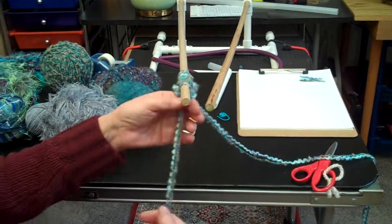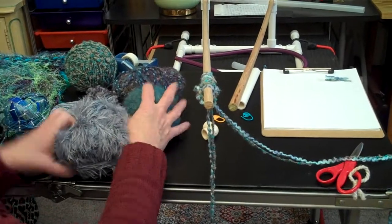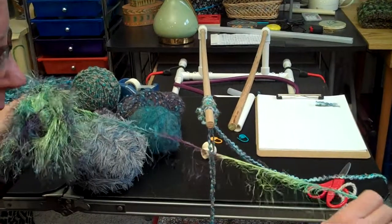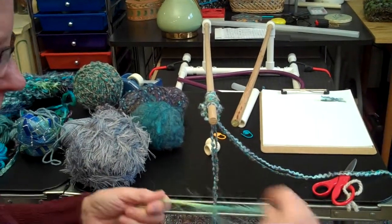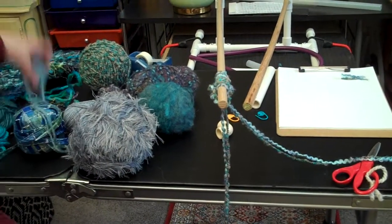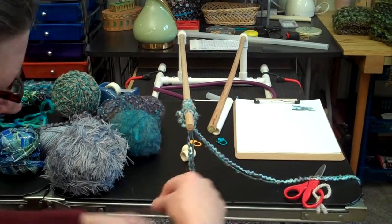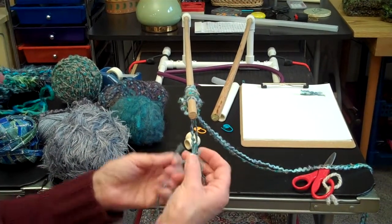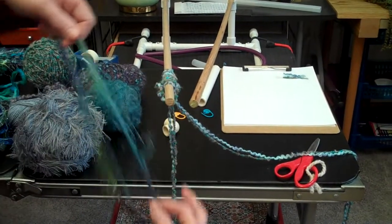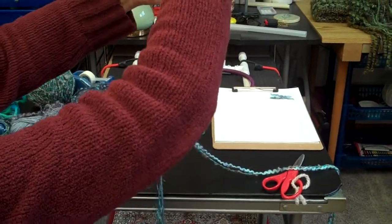Now, here's your tail from your first row, and you're going to add on something else. Now, let's say you want to put your eyelash in. Your eyelash is going to need a companion because this can be kind of fragile in some cases, and it's hard to knit with just this. So just mix in something that otherwise maybe wouldn't look so hot, like this piece of acrylic worsted. Toss it down in your barrel and get your ends evened up. And then hold those so they're basically the same length.